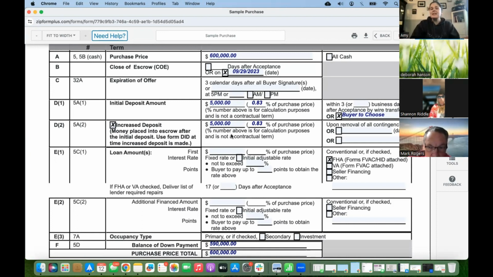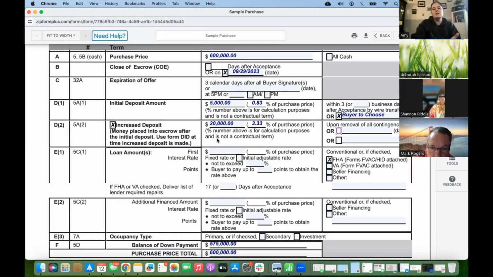It's a strategic thing. And again, if our buyers and sellers have agreed or are going to agree to the liquidated damage clause, D1 and D2 don't need to total more than 3%. It's just fluff at that point, because if we totaled 5% here, we've got 0.83 there. So let's say that we're going to do an increased deposit of $20,000. So now our increased deposit is 3% of the contract price. We have another 0.83%. We're close to 4% of the contract price in increased deposits.